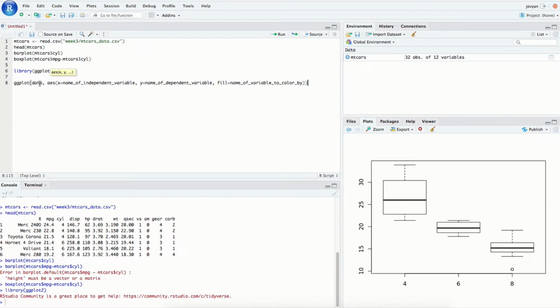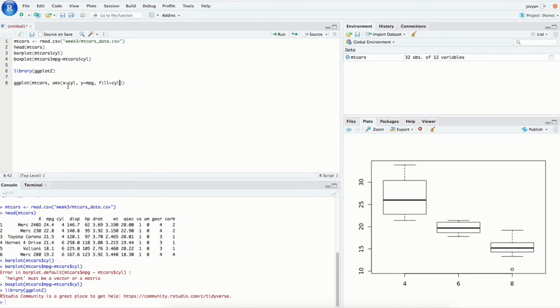So our data is actually called mtcars. We want to compare on our x-axis, and again, remember, the x-axis is going to be your independent variable, we want to look at cylinder, right? And on our y-axis, we want to look at miles per gallon. And then we want to perhaps color the bars. We could color the bars by what cylinder they are. Maybe the 4-cylinder is going to be blue, 6-cylinder will be red. It'll make it just a little prettier to look at.